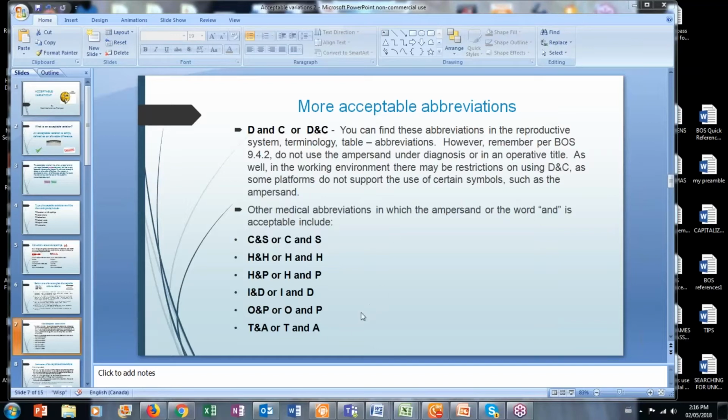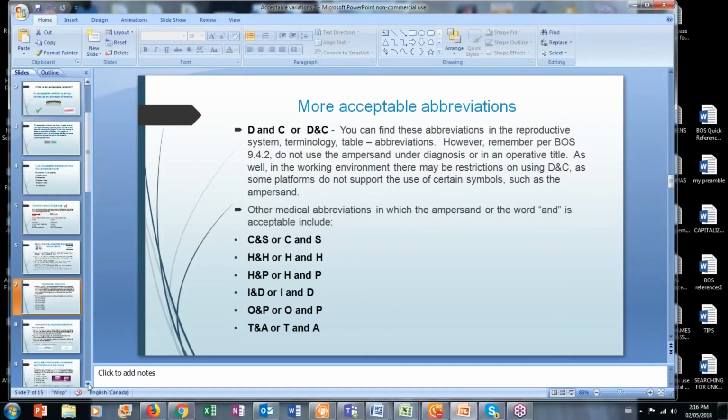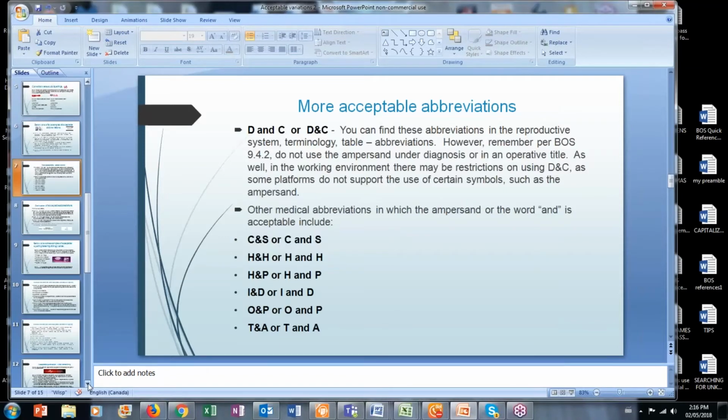So any questions about this or anything else you want to add, Deb, on this one? No, it's just that these are all different abbreviations that always use the ampersand in the medical world. There's probably a lot of others as well, but we accept them both with the ampersand and the word and. Some places you work will not accept the ampersand, so you're just going to have to check with the client that you're working for before you begin transcribing to find out if they prefer the ampersand or the word and. Exactly.